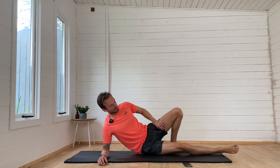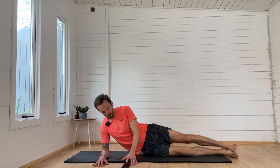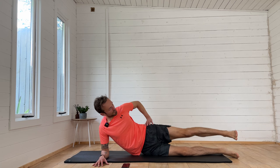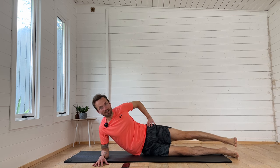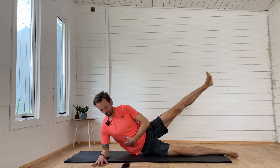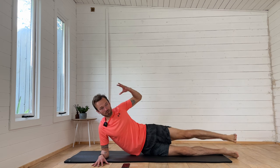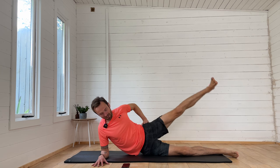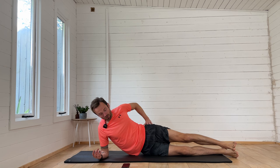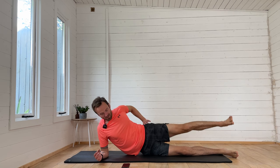Over to the other side. Exactly the same thing — create that space between the shoulder and the ear, a nice long straight leg. Tapping that glute medius muscle. Three, two, one, and let's go. Squeeze up as high as you can, squeeze back down. Try and keep the toes pointing in the starting direction — don't open them out as that just works the thighs. Try to limit upper body movement and keep the ribs away from the mat. Sensory motor amnesia is where the motor units in the brain have stopped sending signals, or you can't become aware of how to send the signal to a certain part of your body — basically, your brain forgets how to activate those muscles. Tapping them is a really good way to send that signal. Ten seconds. And time — well done.